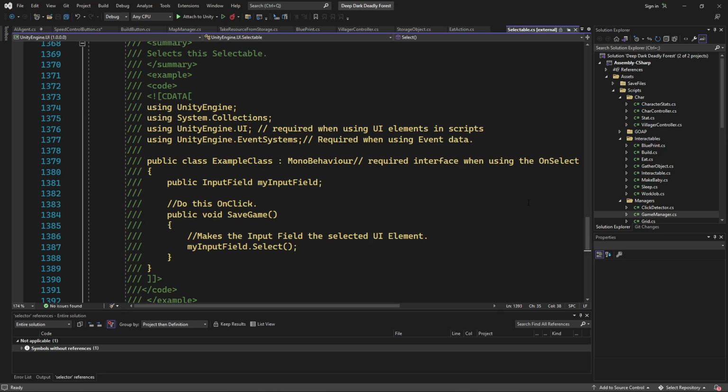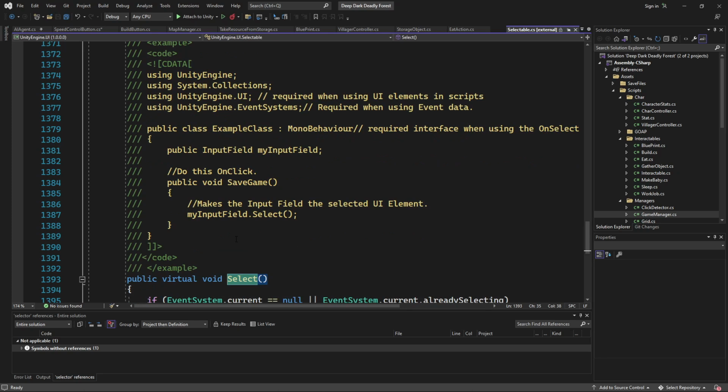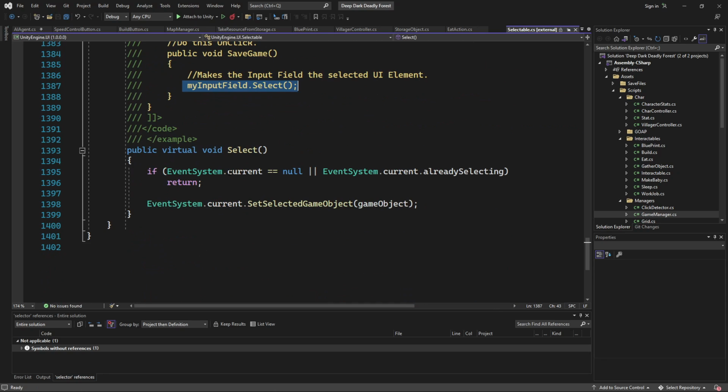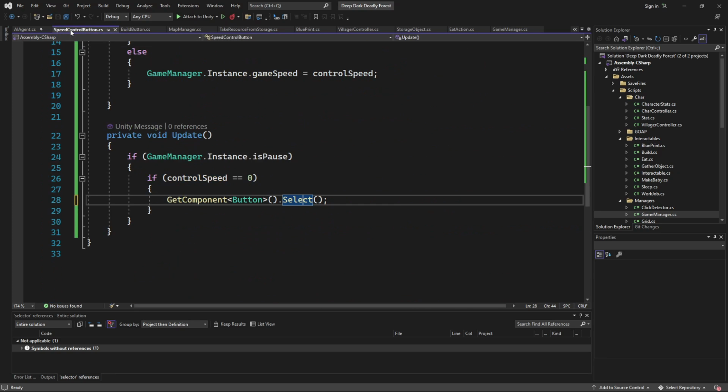When using the unselect. Yeah, it's weird. It looks like this is what it does. It selects it. Hmm.